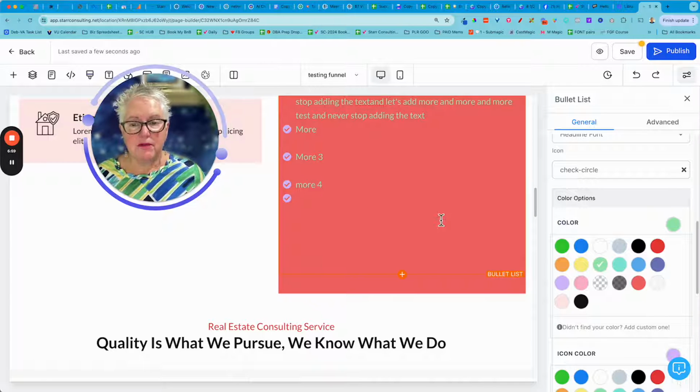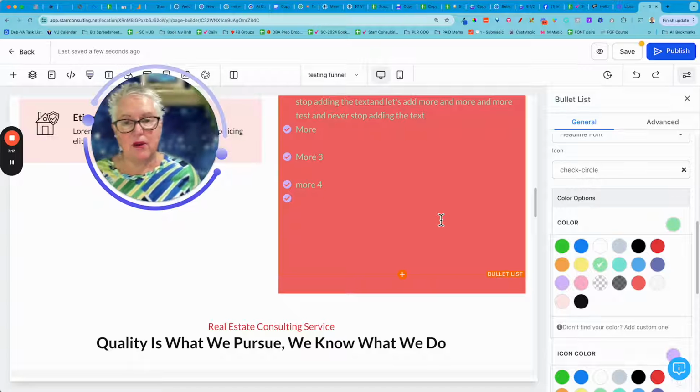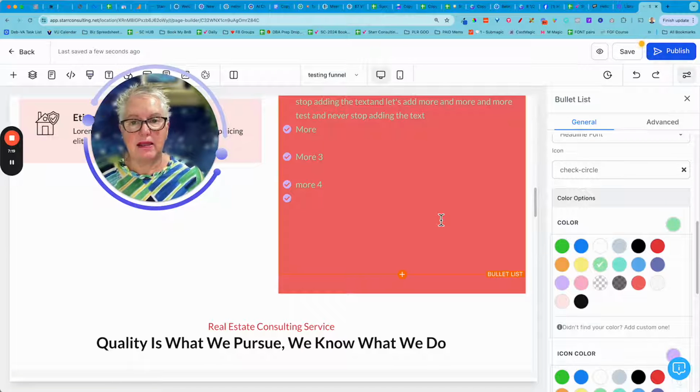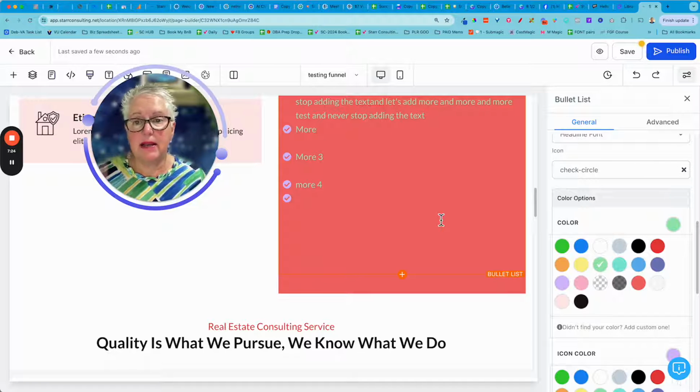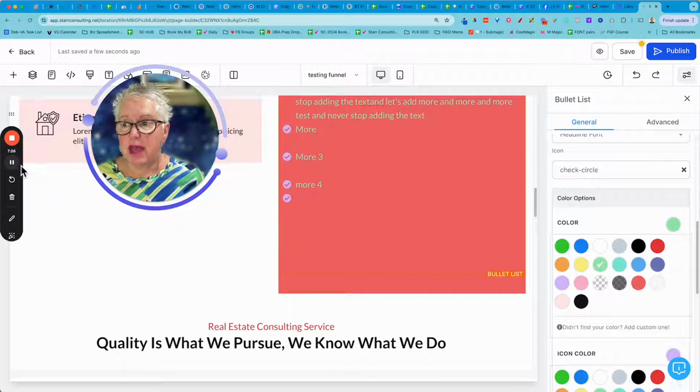Now, in my other video, I had talked about how you can create a 2-column row, and in one column you could put your image, and then in the second column you could put the text. And the question was, how do you align that image to the top line of the text? Let me show you that here.